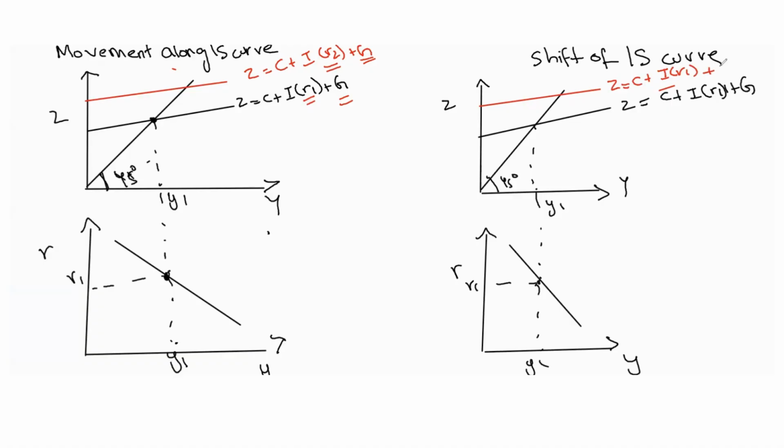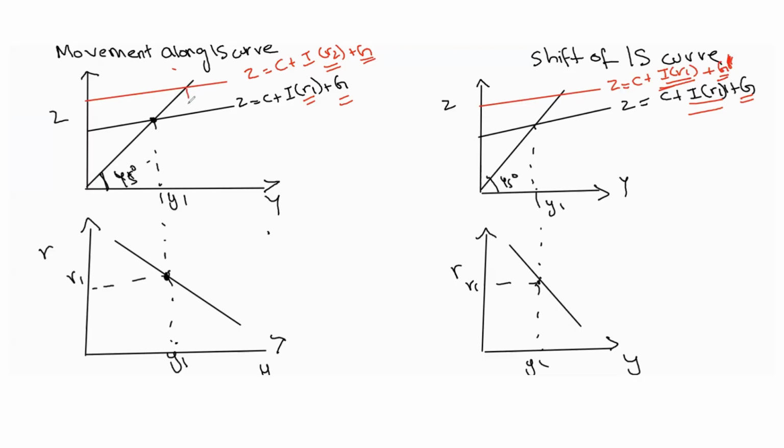Rather, G has increased. So here, like we mentioned before, the demand schedule shifts for a given interest rate, right? So the shift has happened in both cases. In the first case, however, the shift has happened because interest rate has gone down. First, the demand schedule was corresponding to R1, now it's corresponding to R2. Here, the shift has happened because G has increased for any given interest rate. So that's why the demand schedule is shifted upward.